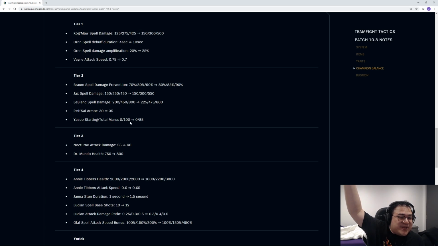Yasuo, oh god, okay. I had really big problems with Yasuo. The fact that he has 100 mana, it's so hard for Yasuo to do anything at 100 mana, because you can't make Yasuo a carry. One of the biggest problems in this set is you can't make multiple units carries. I tried to stack Yasuo in 6 Assassin comps and realized that his starting mana wasn't high enough.